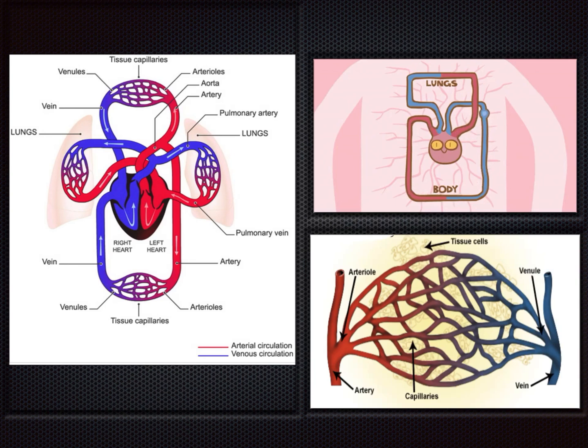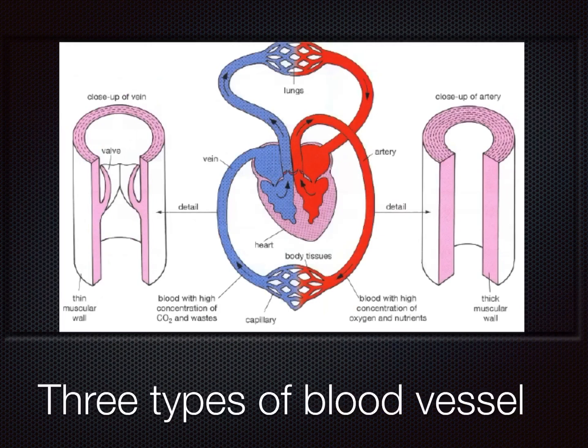On the left, you can see this in a bit more depth, okay? And you can see something labelled tissue capillaries, and there's a close-up in the bottom right. So you can see the artery in the red is arriving at the capillary. The blood travels through all these tiny, tiny little blood vessels called capillaries, and then eventually it feeds its way back into the vein, and the veins head back to the heart. So let's look at these in a bit more depth.